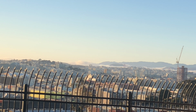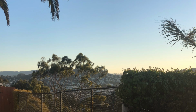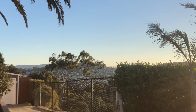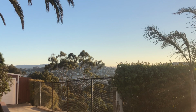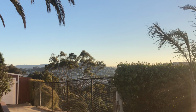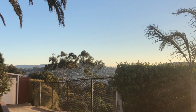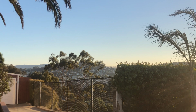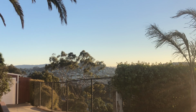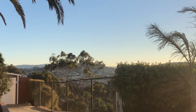And let me show you one more shot as you look more towards the south of the city within the dead end street. So this is what you see when you're looking southbound from the dead end street, and then you're going to see more of the spectacular views of the hillside homes. Unfortunately, it is somewhat obstructed by the trees here, but when you go up to the garden, as I mentioned earlier, at San Bruno and 20th Street, right next to the Crooked Street, you'll be able to see unobstructed views of the hillside homes, which is really extraordinary. So this is considered, let's say, south of the city, and then as I showed you earlier, the Sutro Tower is going to be westbound, and then towards the Golden Gate Bridge is northbound.